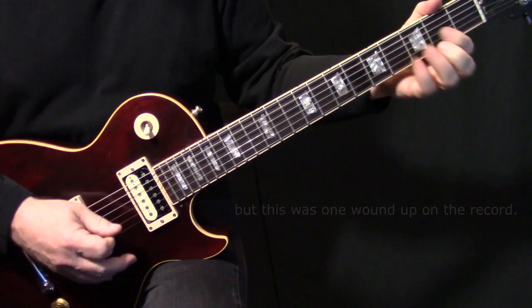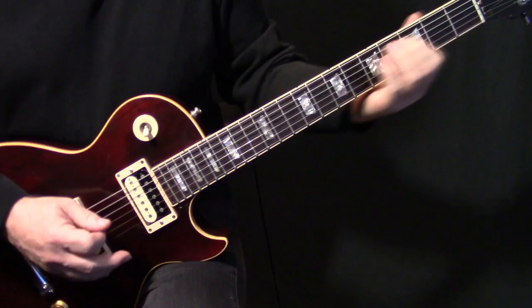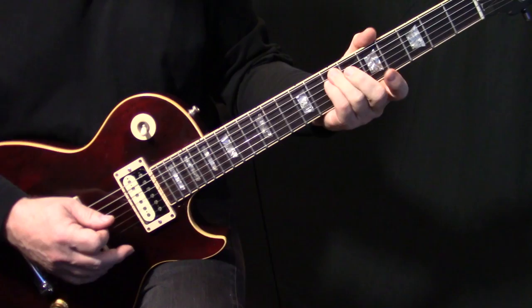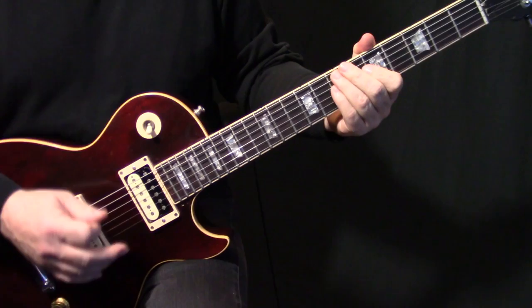You're gonna go like this. So we're gonna go, and I would finger it this way, separate with your third and fourth fingers. Like, you could bar it, but you'll run into trouble later if you do that. So I would do it like this, and it's just down, up, down, up, down, up, down, up, right?